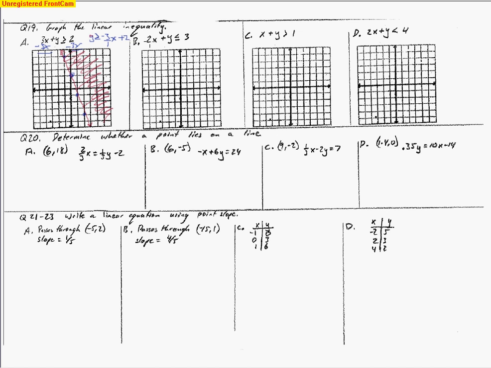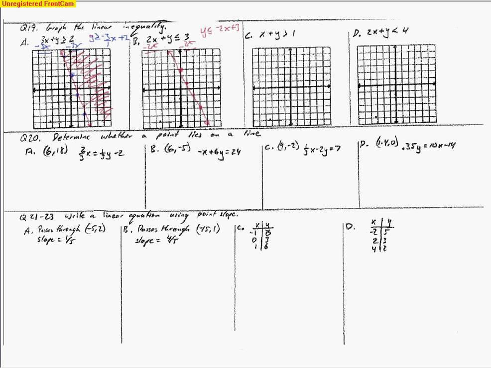Next one, same sort of thing. Subtract that 2x from both sides, take it away, and you've got now y is less than or equal to negative 2x plus 3. So start with that y-intercept, up 3 spaces, use the slope, down 2, right 1, down 2, right 1, down 2, right 1, and then go ahead and draw that line. Another solid line, because the line underneath represents those are solutions.